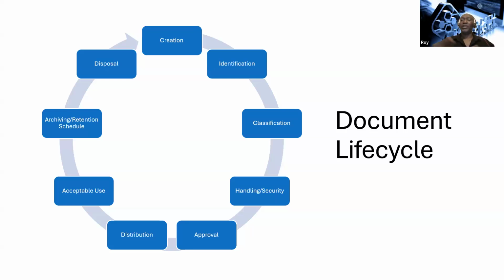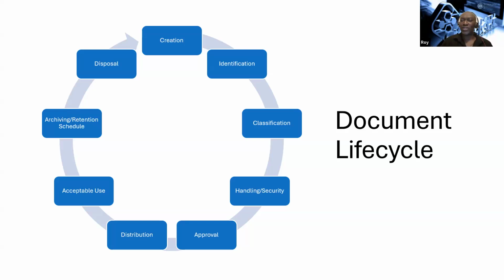And after it's approved, it should be distributed to a distribution list. Yeah, the relevant personnel, internal and external, and they must acknowledge. So acceptable use. Oh, they've given me this document. Do I like what it says? If I do, I acknowledge it. That means they can now hold you accountable. Because when you've read it, maybe it says you should always come to work at 8 a.m. and you say, okay, I agree. They can then say you read it, you acknowledged it. 2 days in a week you came at 9.